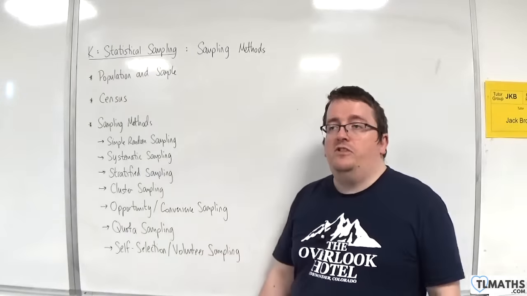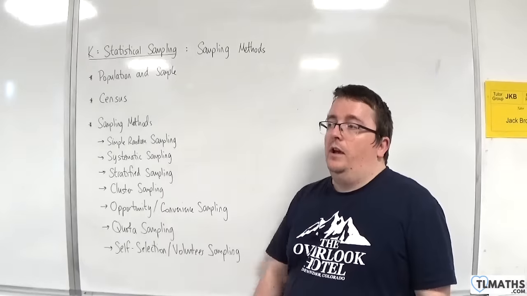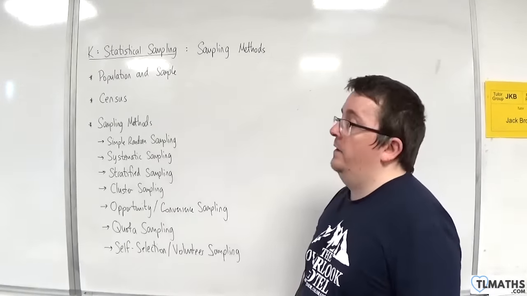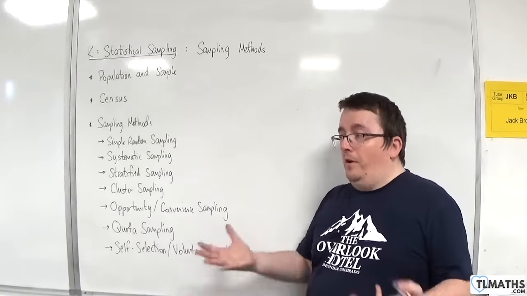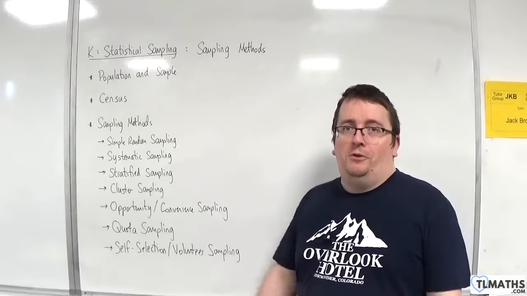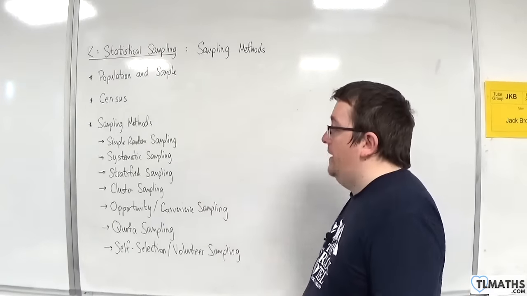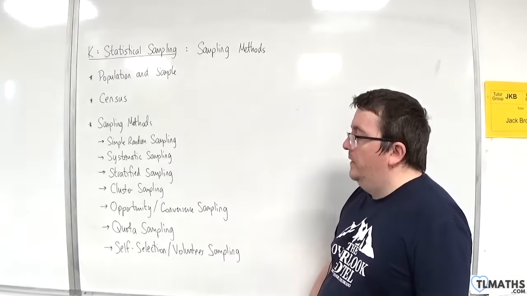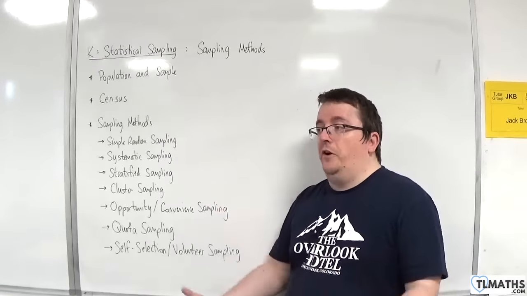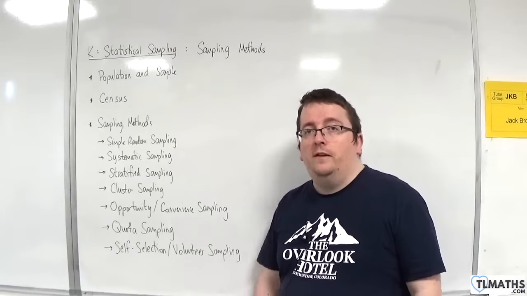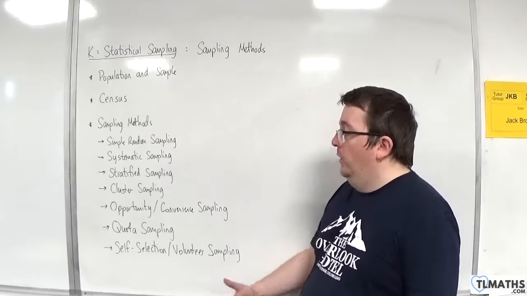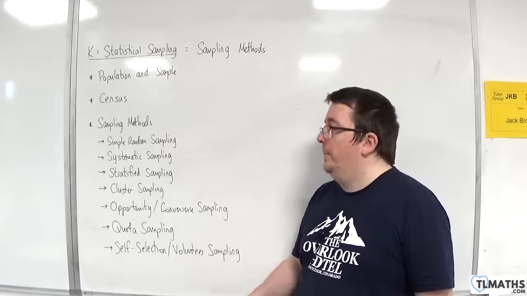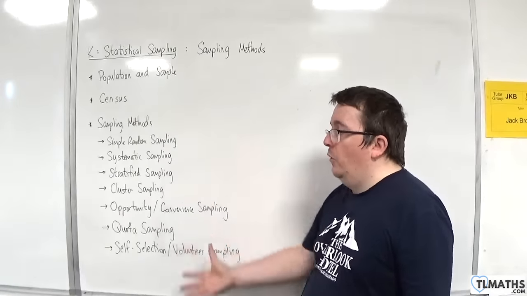Self-selection or volunteer sampling would be like sending an email out to a cohort and saying, could you complete this questionnaire? Really the only people that reply are the people who want to reply, and hence that can lead to some bias. With self-selection or volunteer sampling, the people themselves have decided to opt in to give their feedback. So in all likelihood, when you do sampling like that, you get the strongest opinions coming through. You need to know all of those sampling methods.